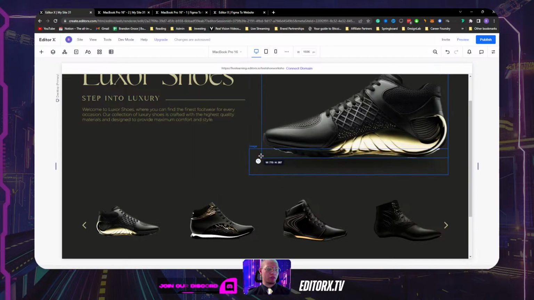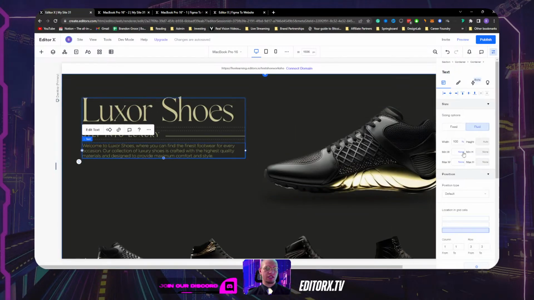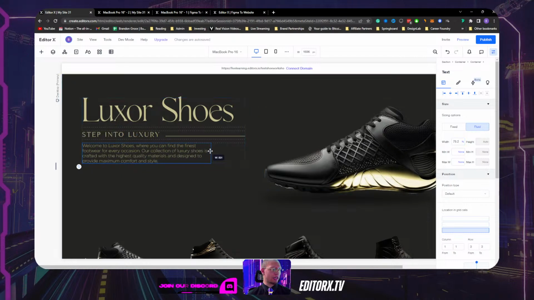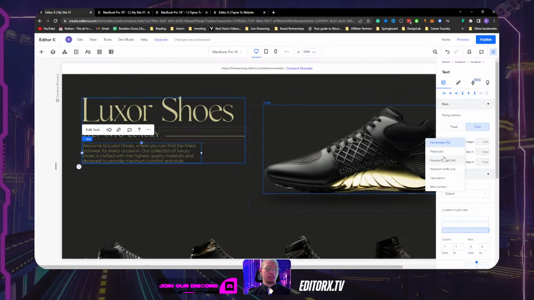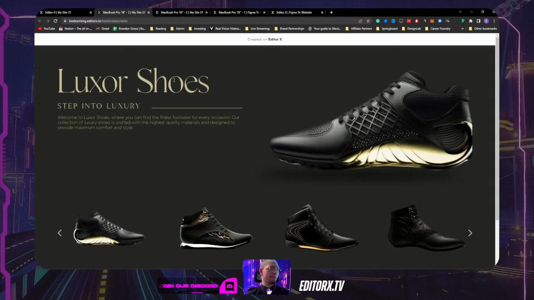And I can scale this out just a little bit more. Okay. For the text here, I might just set this to 60 or 70. And I can also pull this out just like this, kind of like the 3 lines. So I'm just going to set this to 100, but at some point I want it to stop. So max width, I'll set it to this, 673. Okay. Let's go ahead and publish. Let's go to the site.